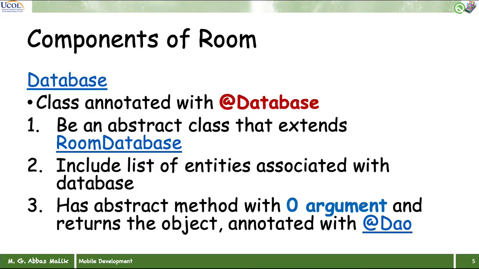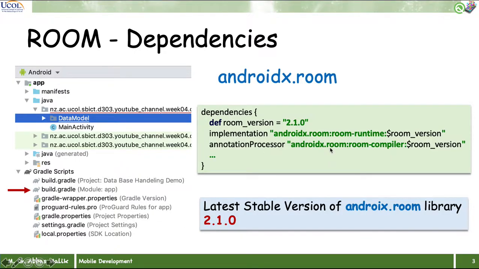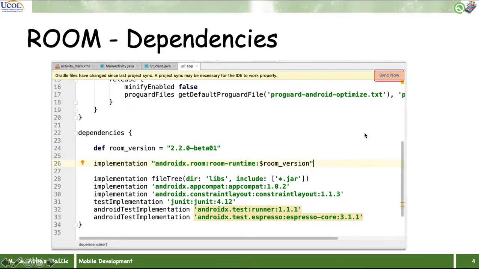So the first thing is, because we are talking about a database, we have different components. The first component is the database. The database is a simple Java class with annotations. These annotations actually come from the Android compiler and Android runtime libraries.